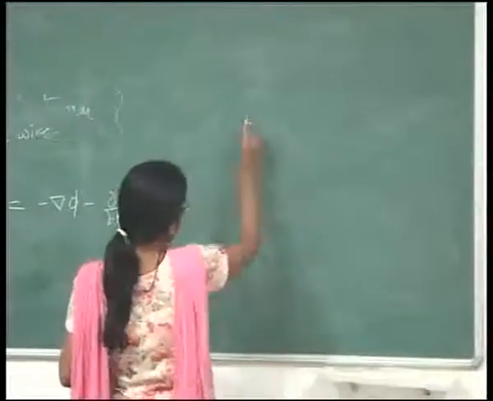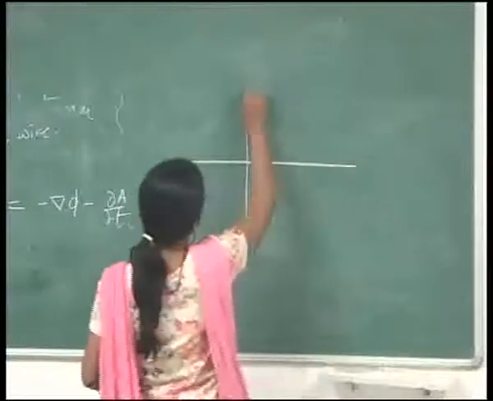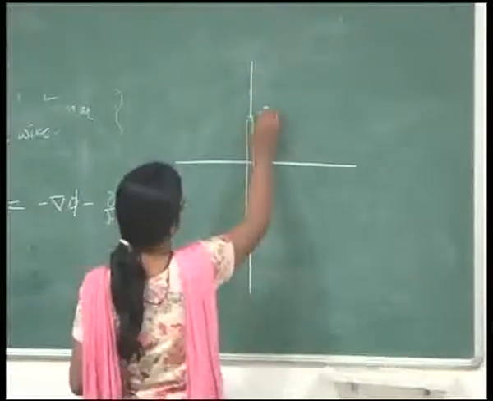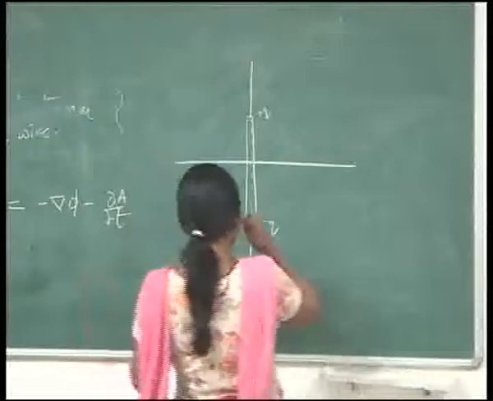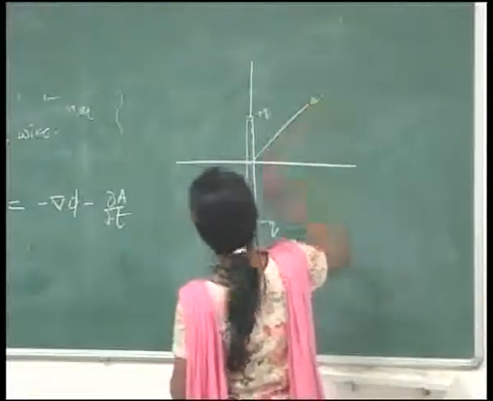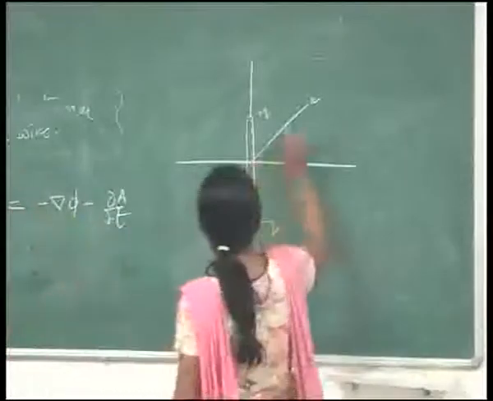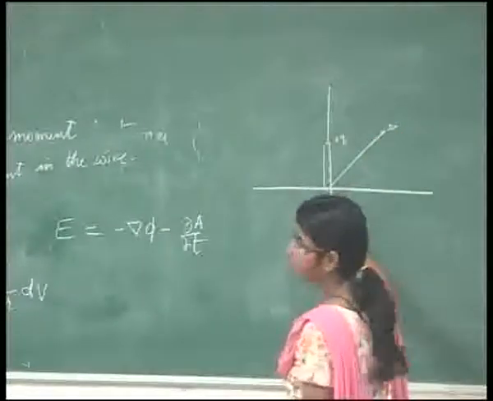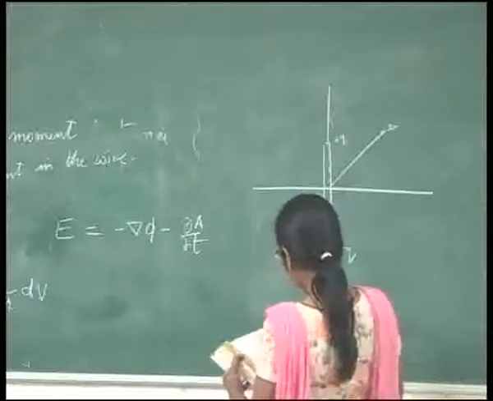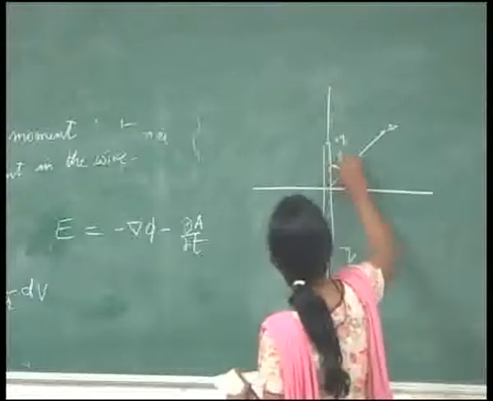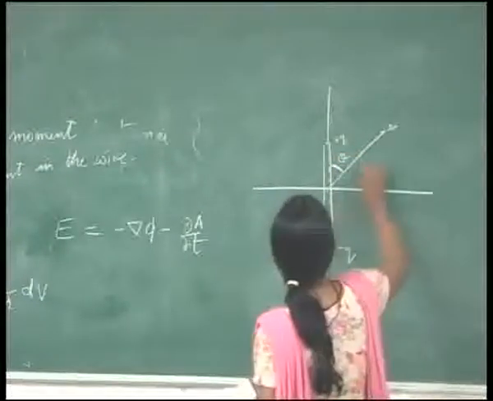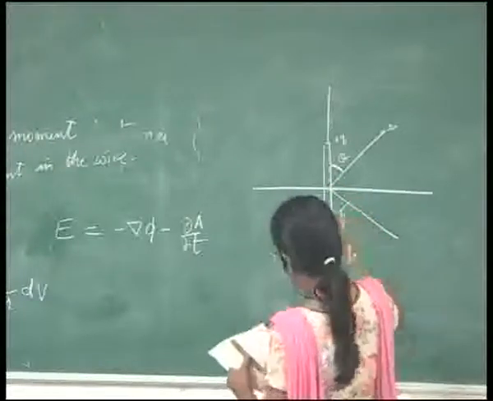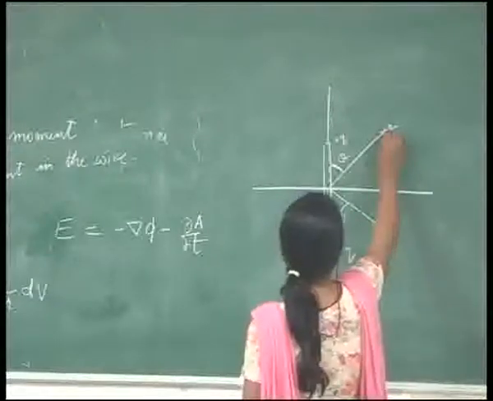If I have a dipole like this, with plus q and minus q charge, and I say that I am interested at some position vector r, at some point r, I want to know what is the electric field or what is the magnetic field at some point r from the center of the dipole. And if this angle with the dipole is theta, and this is r, and I also define another azimuthal angle phi, then I can connect these two.